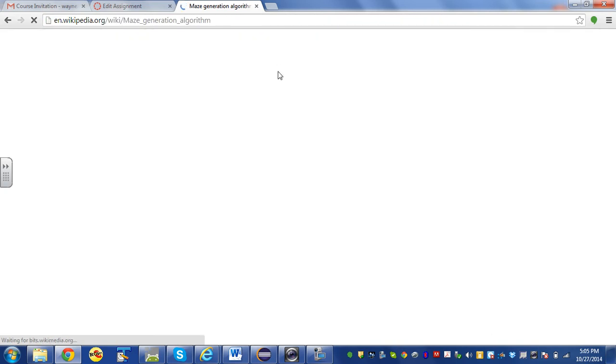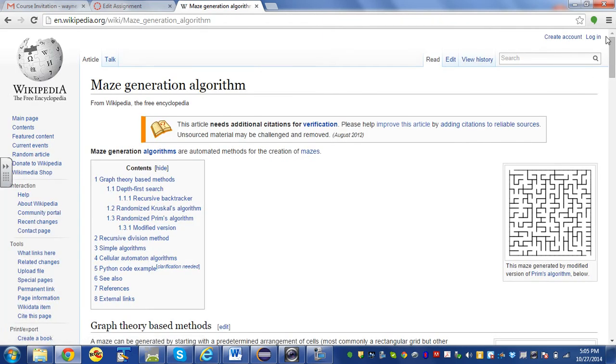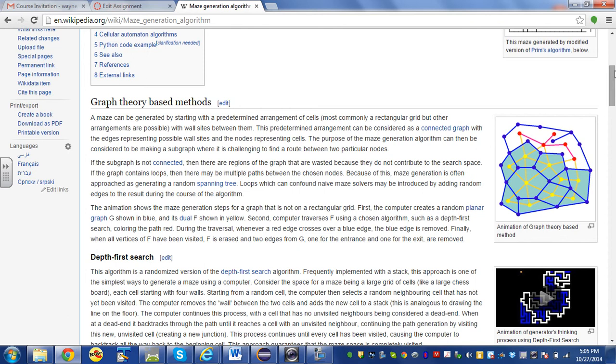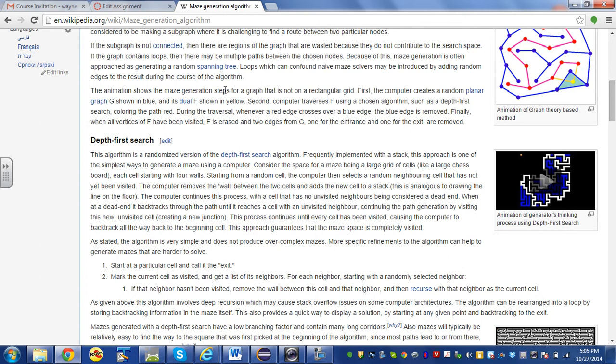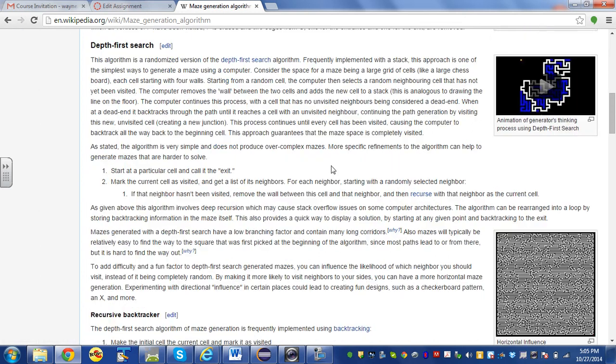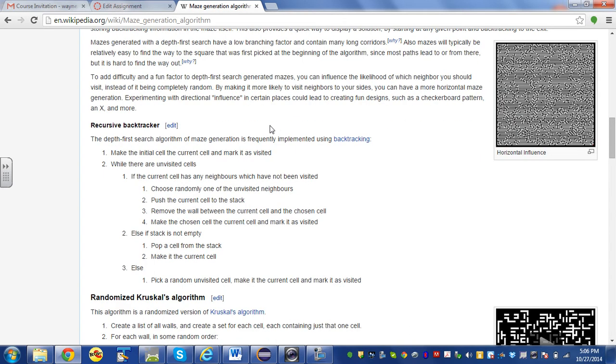So if I go to that, there's all this sophisticated, complicated reading. I have a master's in computer science, and as I read it, I understood maybe 50, 60% of what I was reading. But enough so that I kind of got the idea of how I might go about creating a maze.